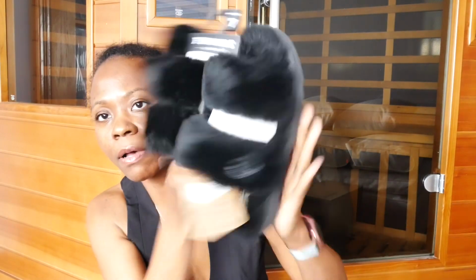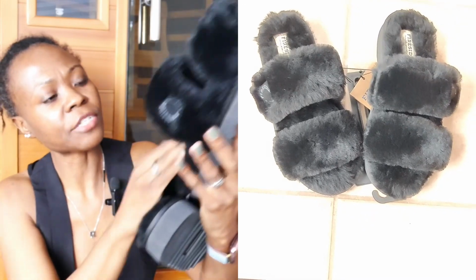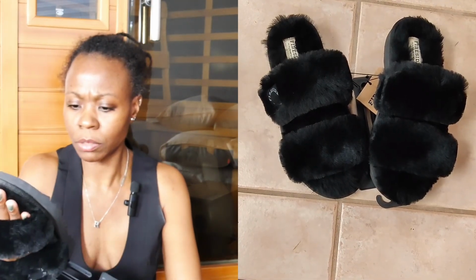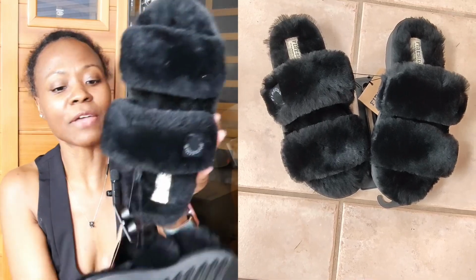The very first pair is a color that is definitely missing, or at least a fresh pair is definitely missing, in my rotation, and that is black. And this one is a really cool pair. It is a slip-on kind. Let me take it out of here so you can see it, but this is how it comes. All right, so this is how it looks, kind of a slip-on. I got this actually in a size 7. I don't know what size I normally get on these. This says US 6. Oops. Oh well, I thought that I needed a bigger size. It'll stay on my foot though.